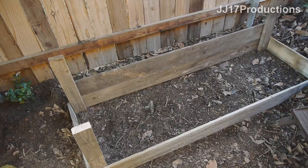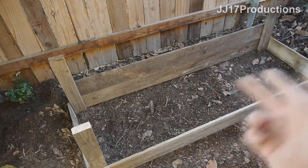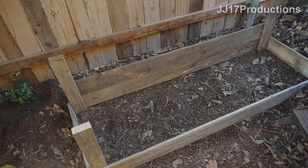Just add the rest of your boards, fill her up. Some people put cardboard in the bottom. If you got grass, you may want to kill the grass first. I don't. Or if you don't want anything growing up into it, put some weed block. If you got gophers, put that 1/4 inch mesh, like chicken coop stuff. It's finer than chicken wire.